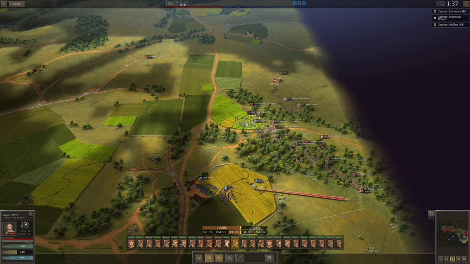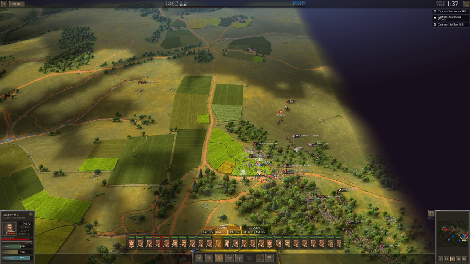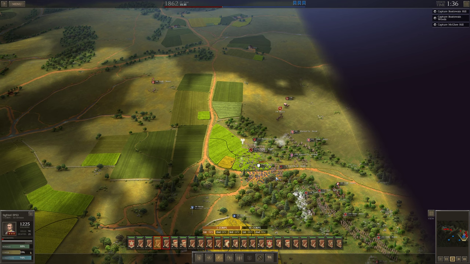See how he just keeps coming no matter what? And he usually has, yeah, he has two right here that are setting up. So if we don't even hold this guy off, how are we gonna hold the other two when they charge?